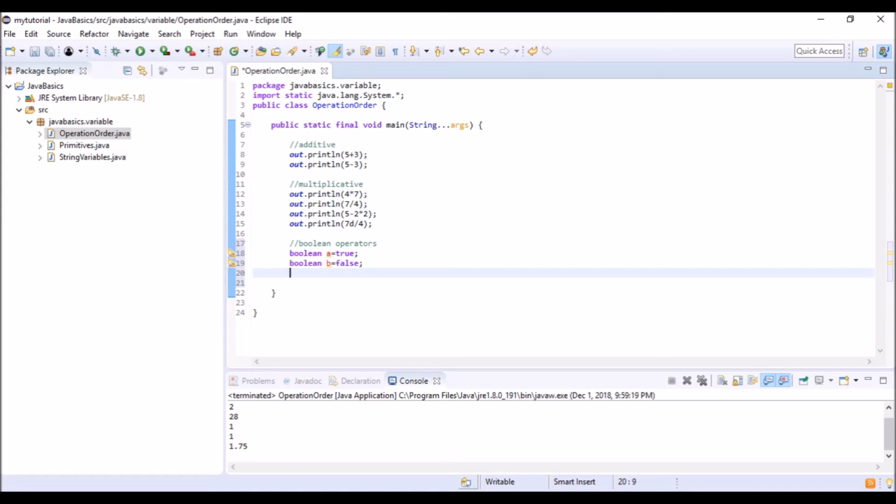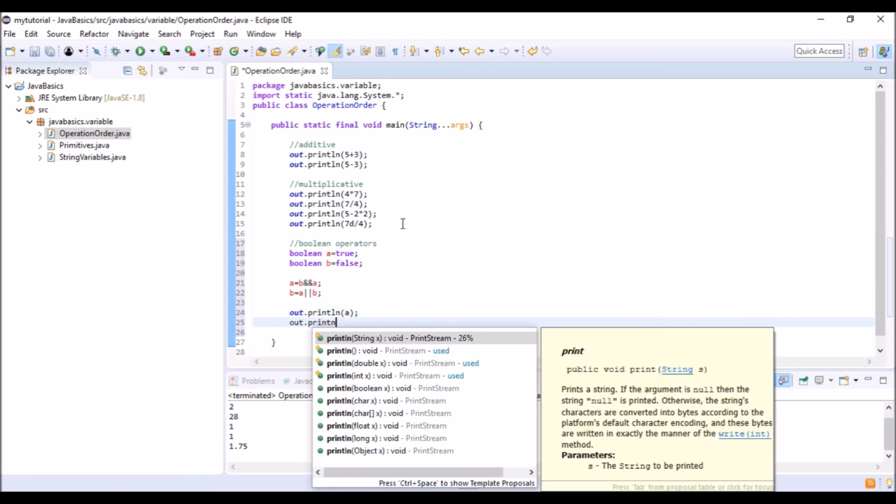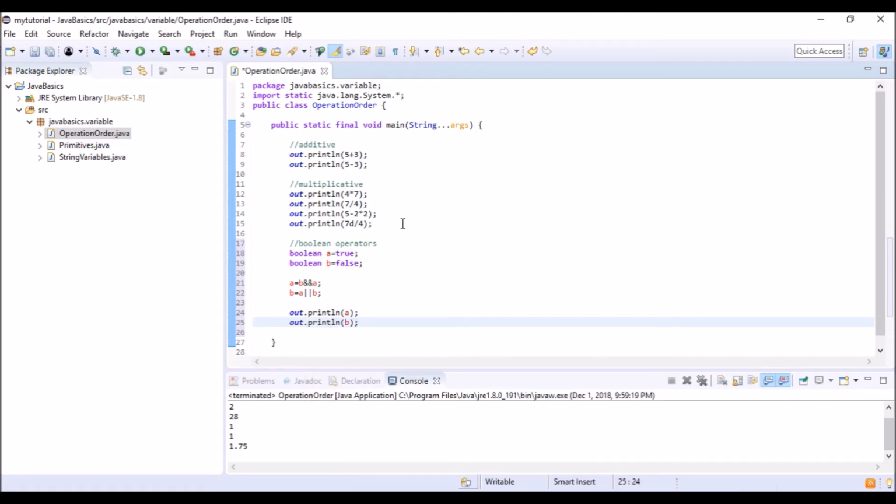Now we're going to reset some variables. We're going to reset A to B, and B equal to A or B. And now let's do the print line, both of them, A, and the print line, B. Let's see what happens. False and false.